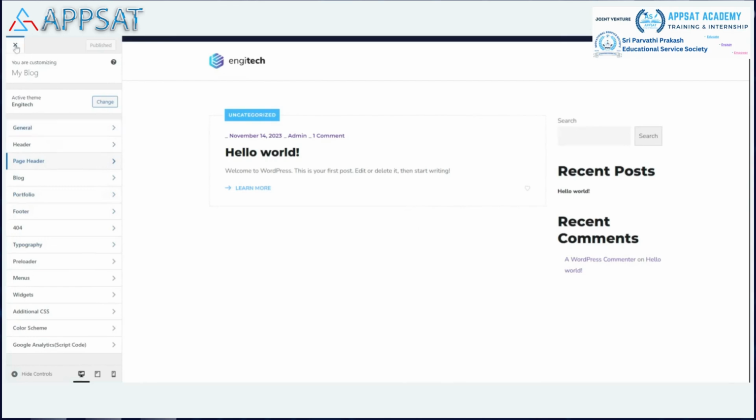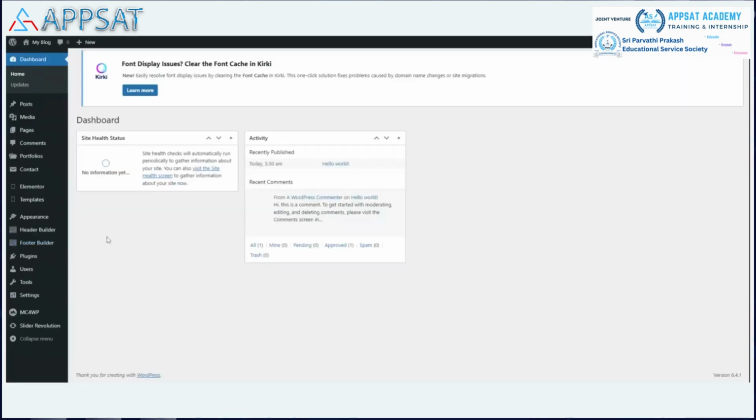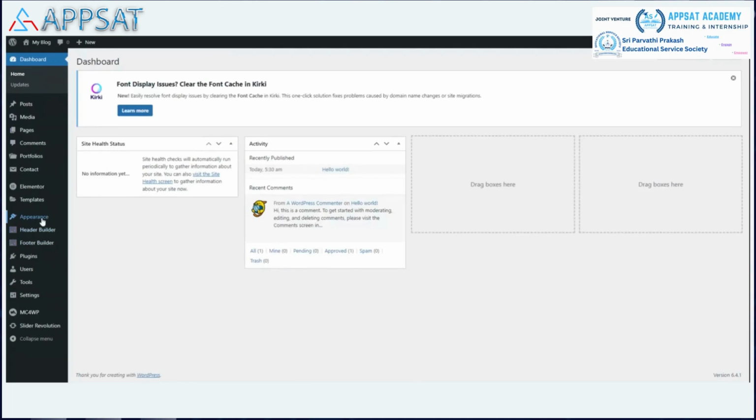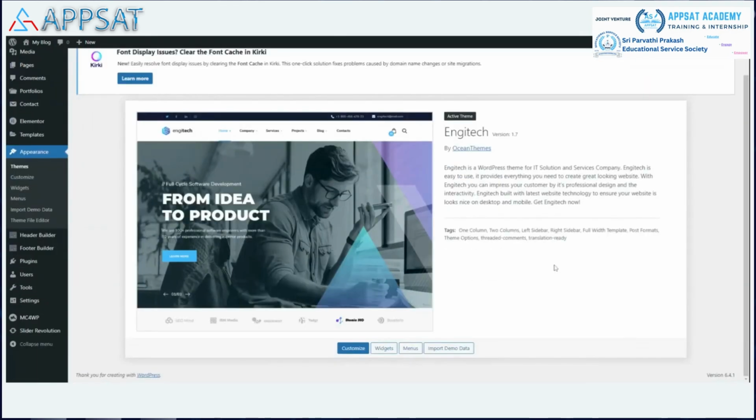Now what you have to do is come back to the admin panel, go to appearance, themes. You need to import the demo data.